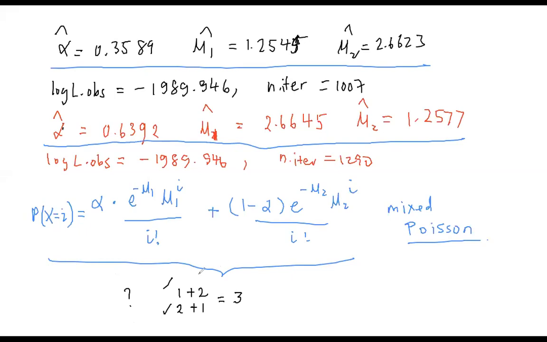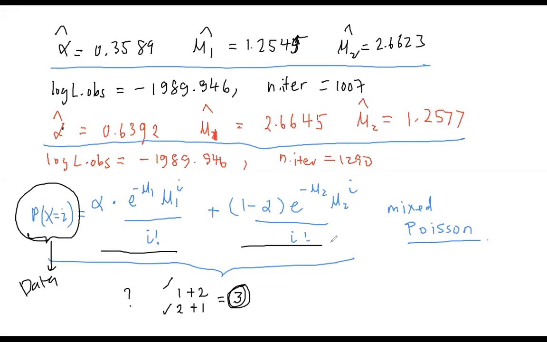The reason is because when you have a sum here, now this is our data. In our data, we know this, right? Here we have data, here is our model. Basically, if you have some data that is fixed value, let's say 3, it could either be 1 plus 2 or 2 plus 1. So both are okay, right? And precisely it's because of this.